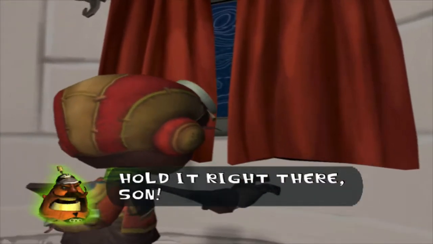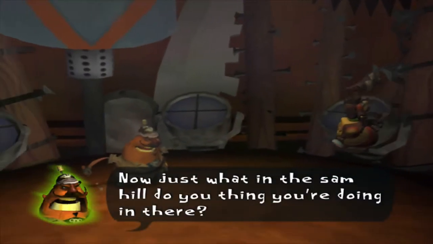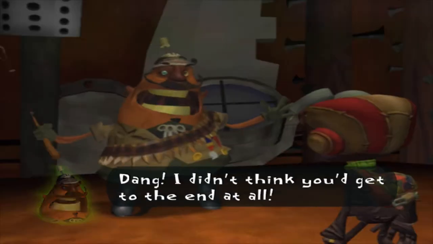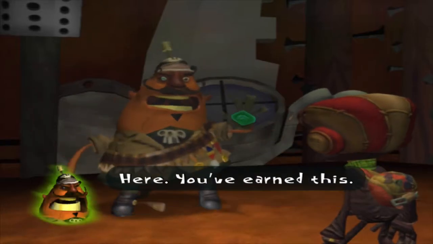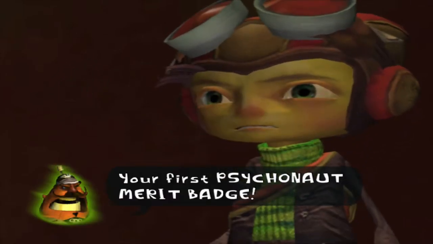Hold it right there, son! Now just what in the Sam Hill do you think you're doing in there? I was just looking for a way out. Oh. How are you in here? Didn't think you'd get to the end so fast. Dang, I didn't think you'd get to the end at all. You surprised me out there, kid. Here, you've earned this. Your first Psychonaut Merit Badge.